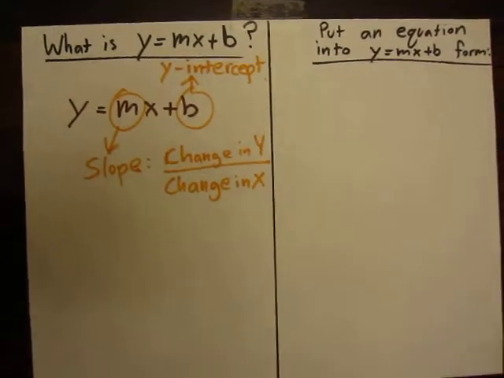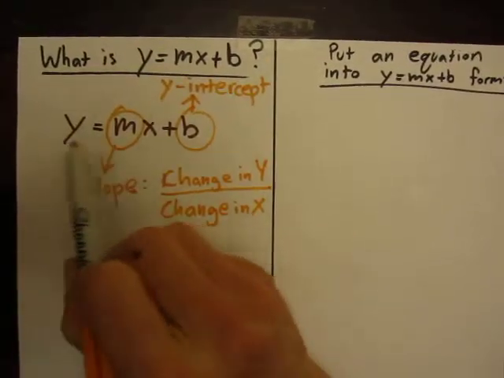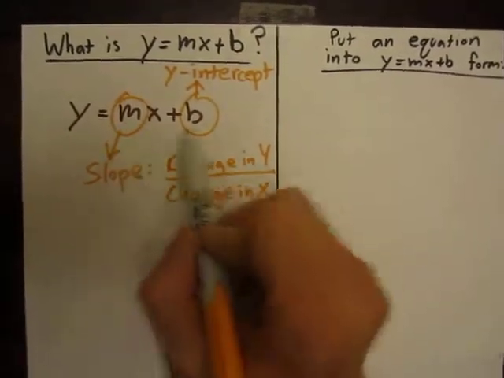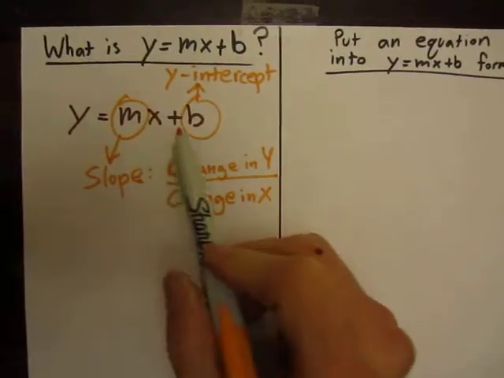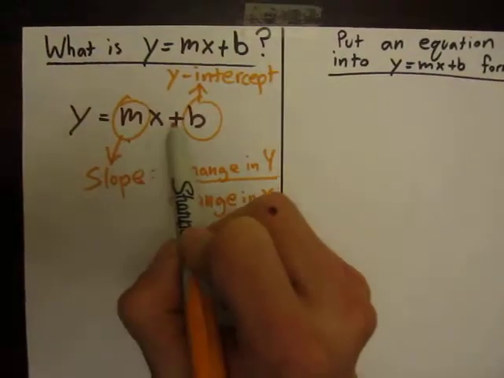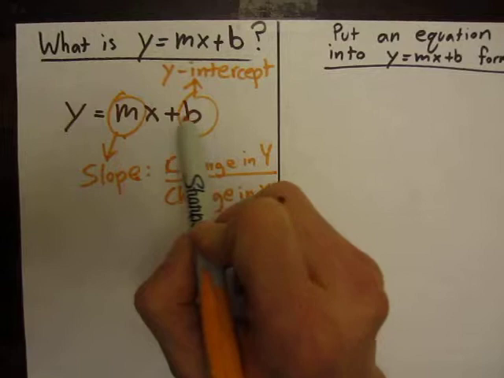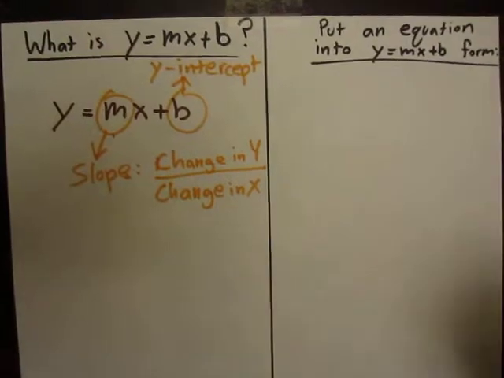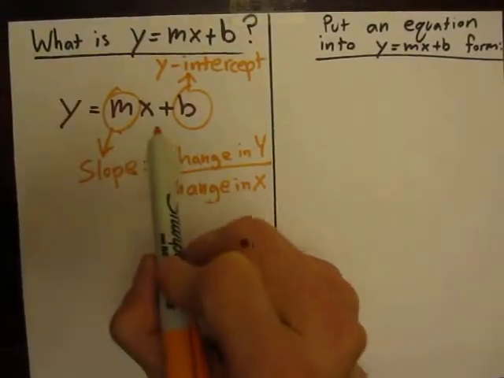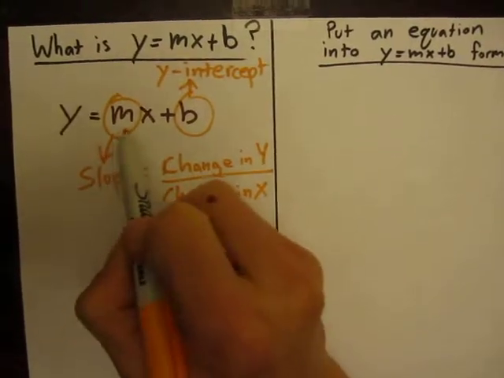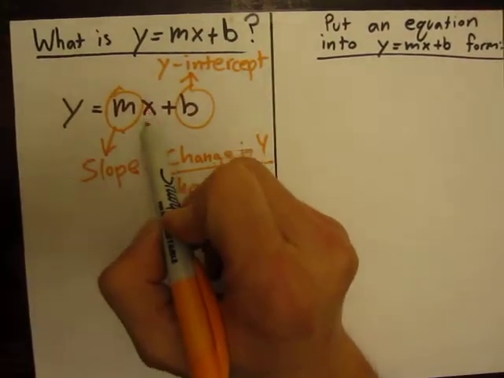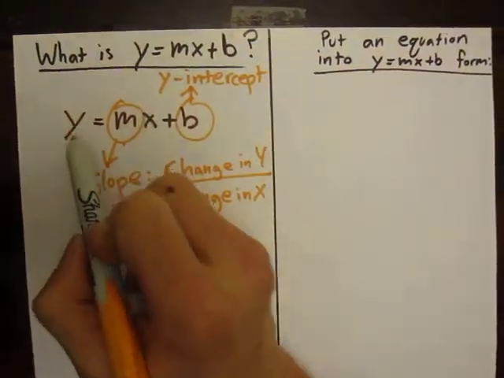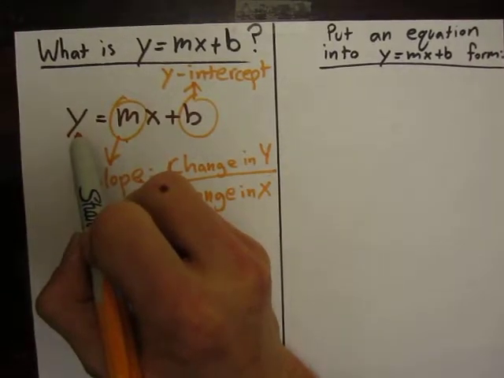One of the really fascinating reasons that this is a great form to put a linear equation in is, first of all, you know these things right off. It gives you a lot of information. You know your slope, the coefficient of x, and whatever is being added or subtracted to x is the y-intercept. This makes it really easy to graph your line. It's also really easy to find points for your line, because all you have to do is substitute in x. So if x equals 1, you put it in your equation, and it'll pop out your value for y.